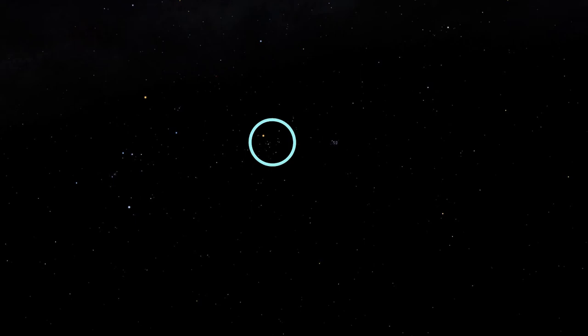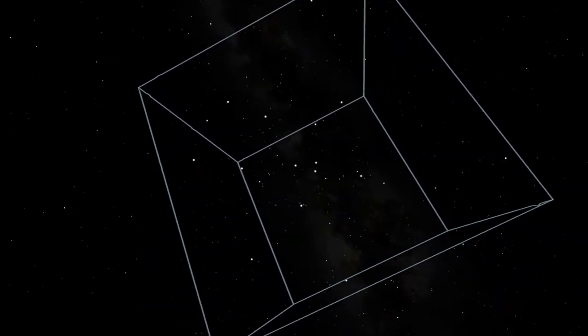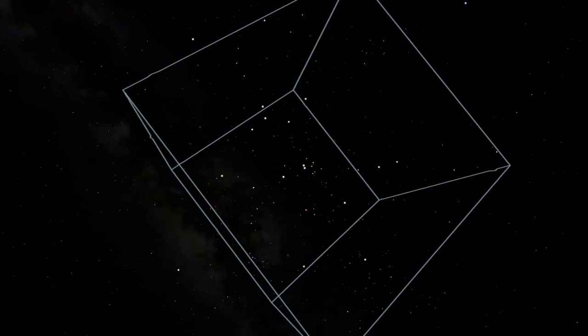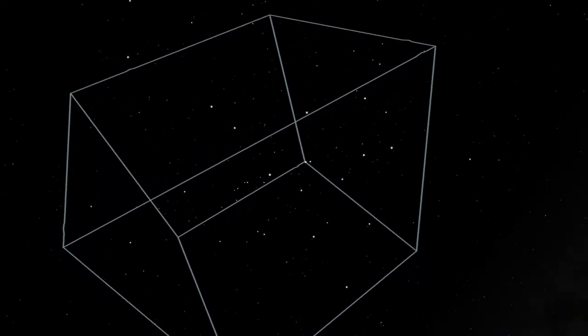The stars of this V are part of a star cluster called the Hyades. The Hyades are the nearest open cluster of stars to Earth. They are located about 153 light-years away, and the cluster is about 625 million years old. The densest portion of the cluster fits in a sphere about 8.8 light-years in radius. The brightest stars of the cluster form the V that shapes the bull's face, the brightest one being Aldebaran.